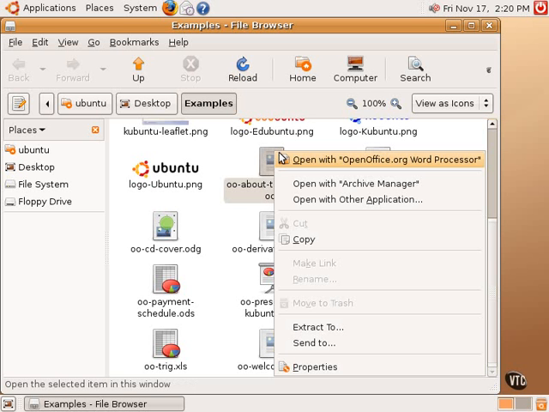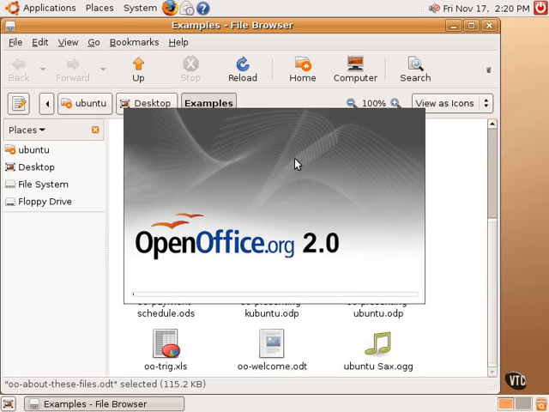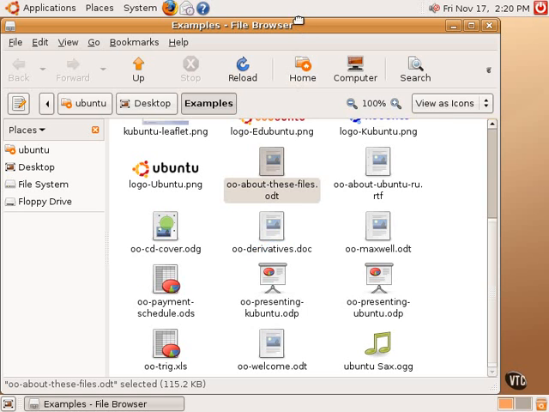Right-clicking on this document, for example, shows Open with OpenOffice.org word processor, and selecting that will launch the OpenOffice.org application and display this document. Now, because we are running a live CD, things are much slower than it would be if this distribution was installed on the hard drive. In other words, once Ubuntu Linux is actually installed on a hard drive, it will run much faster. Live CDs tend to be much slower, much more resource intensive because it is running solely off of the CD-ROM and in memory. While the OpenOffice.org document is loading, I will click on the file browser in the background.